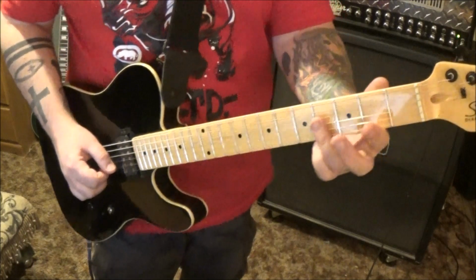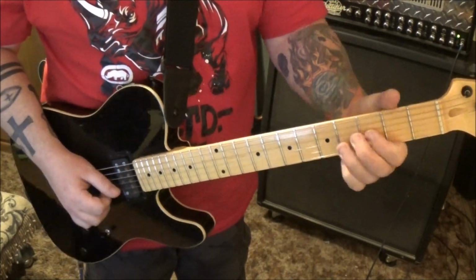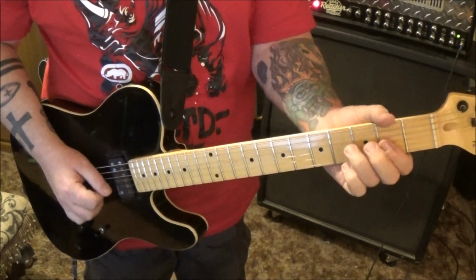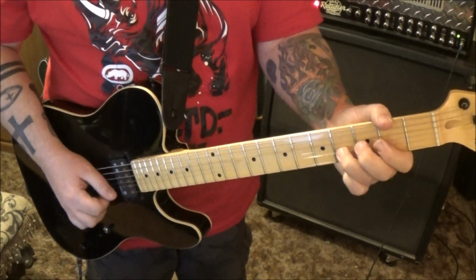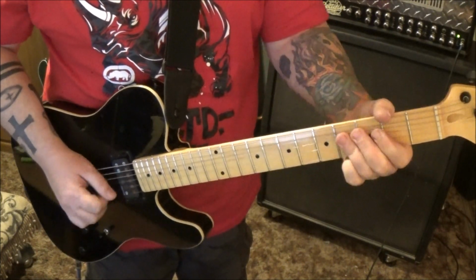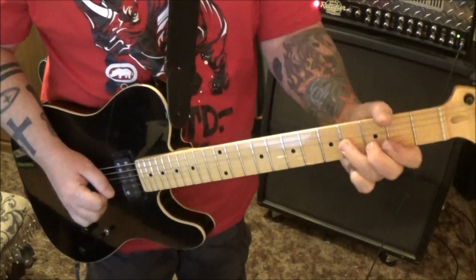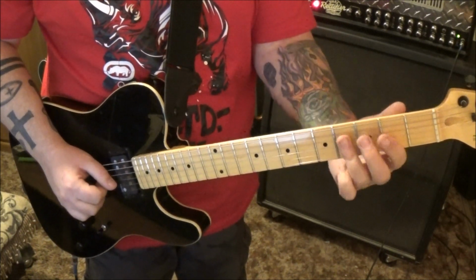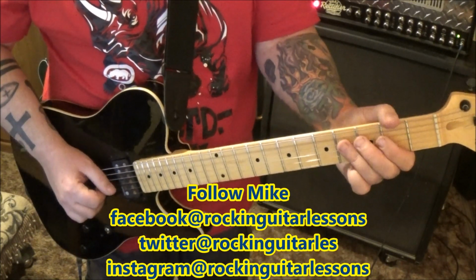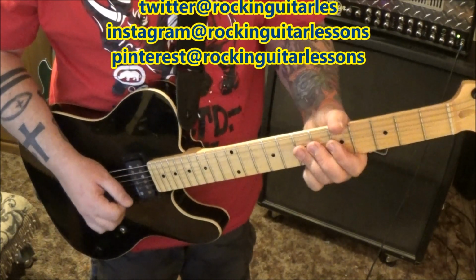And then this part's real tough. 4 GB, half step bend. And then 4-3 GB to 2-2 GB. So that melody is 4 D and G, half step bend, 4-2 D and G. Open A, quick rest. So.